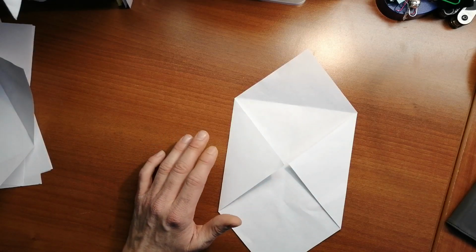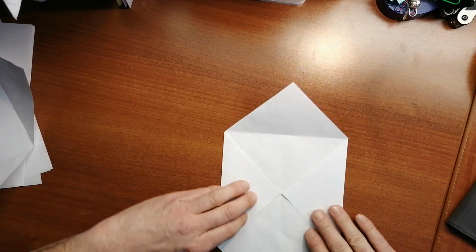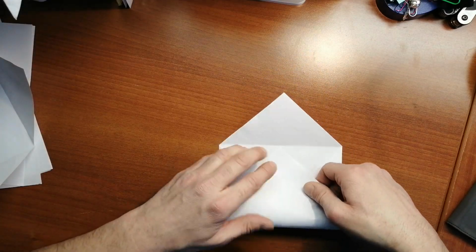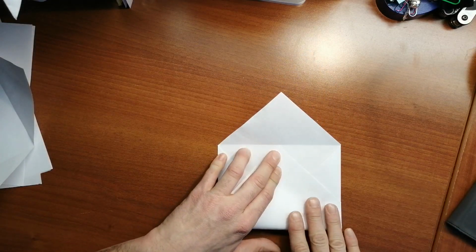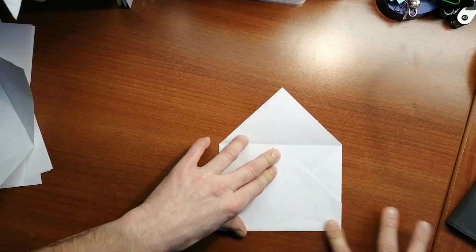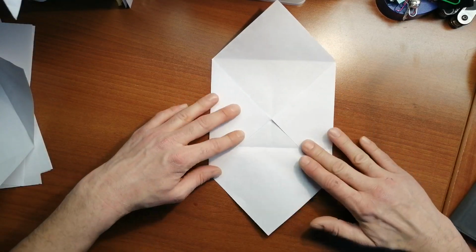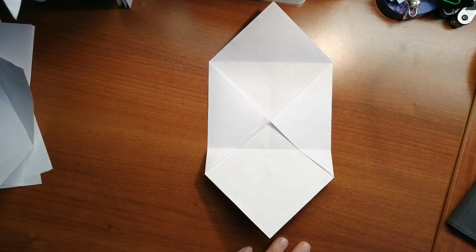Now you're going to want to take and fold the bottom up to that crease mark. And then you want to crease it like that. And you want to fold it back down. Unfold it.